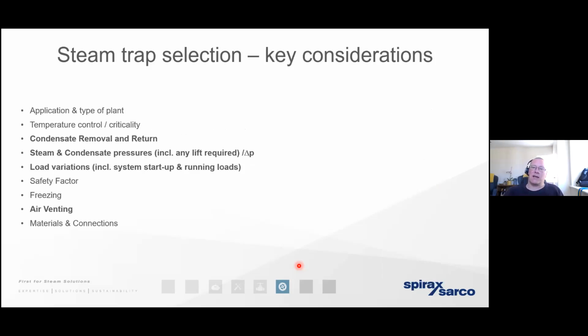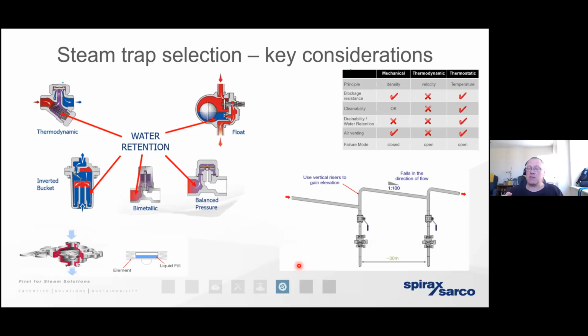But when we're looking at steam trapping on the clean steam side or on the process side, then it becomes even more important that we ensure that the steam is kept dry enough to hit that 95% dryness value. We need to drain the condensate away as soon as it forms. So because we need to drain the condensate away very, very quickly, and because we can only afford to live with the steam trap being failed in one particular position, we can't afford for that steam trap to fail closed, at which point condensate would back up, then there really is only one type of trap that is going to be suitable for our purposes. And that's the little thermostatic trap.